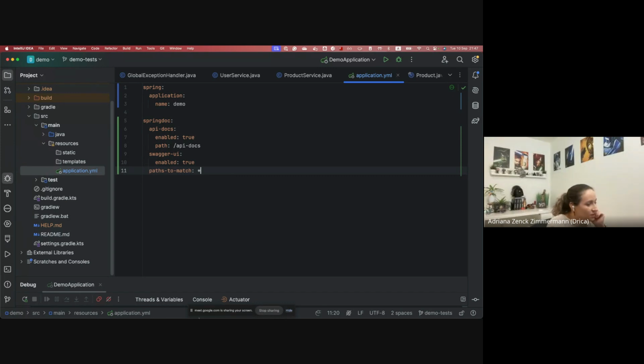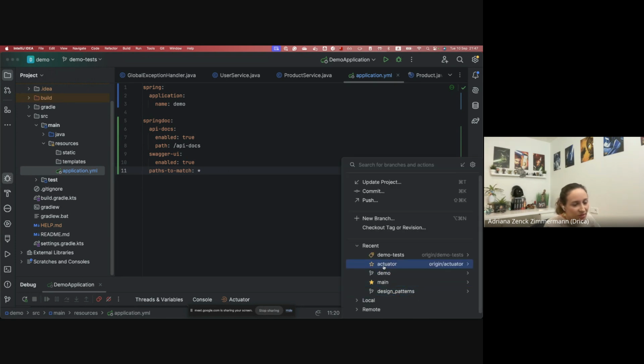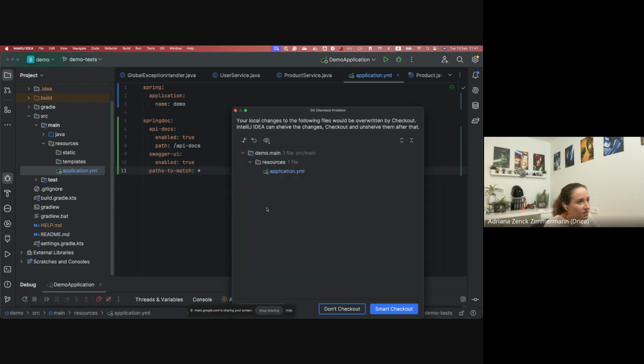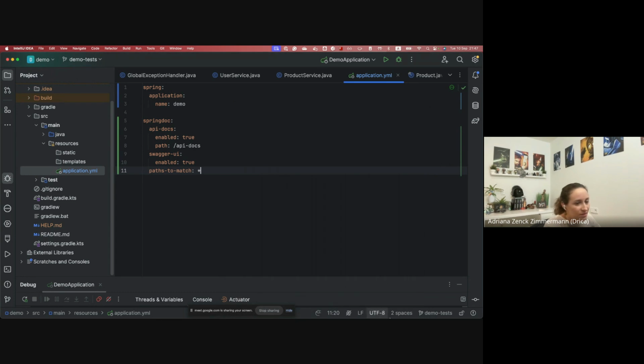But I was looking in the Actuator because I actually don't check out. Let me just. Looks like I'm too nervous and I'm forgetting what to do.